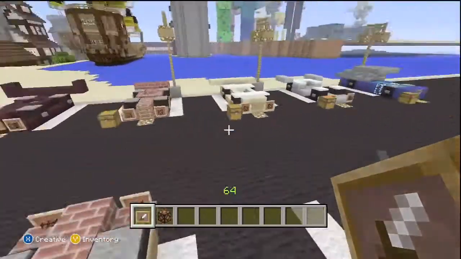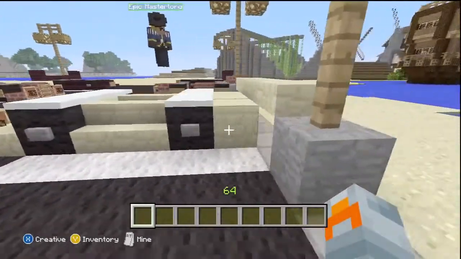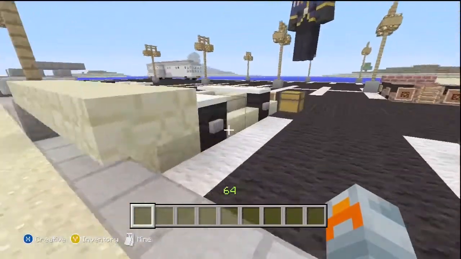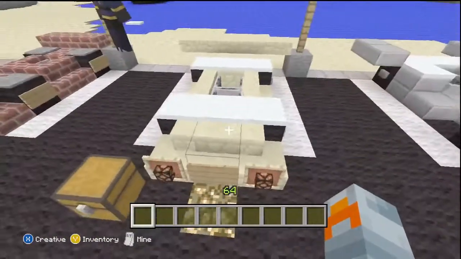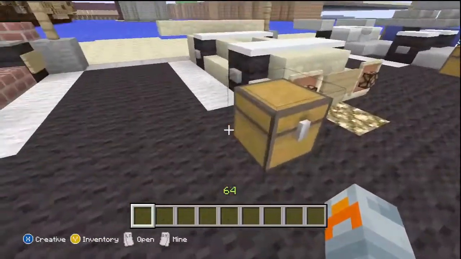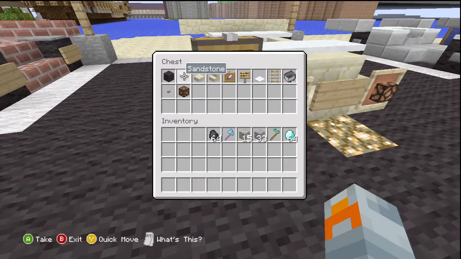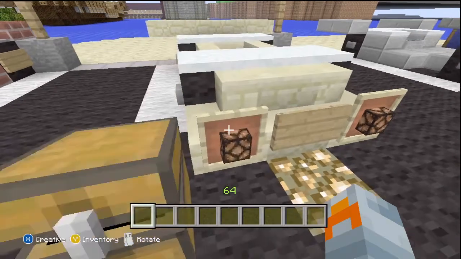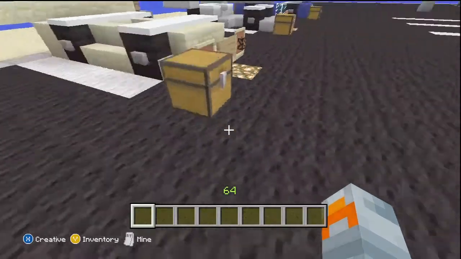So, there is the second car. Now it is time for the third. Alright, everyone, here is the third car, with a nice little circle around it. As you can see, it is actually a two-seater. What we are going to need for this little guy is black wool, sandstone, sandstone slabs, sandstone stairs, item frames, signs, snow, not the snow blocks but the snow you place on top of stuff, rails, minecarts, stone buttons, and redstone lamps.